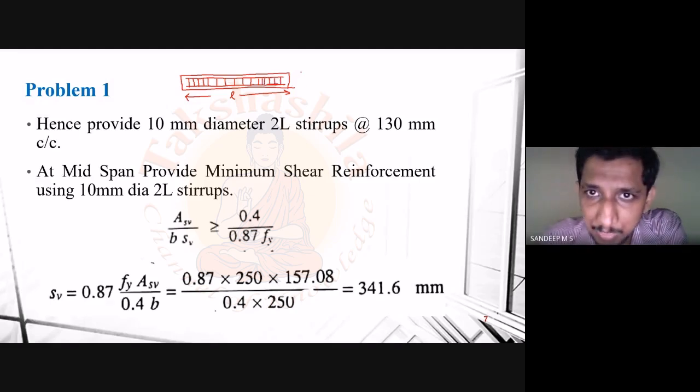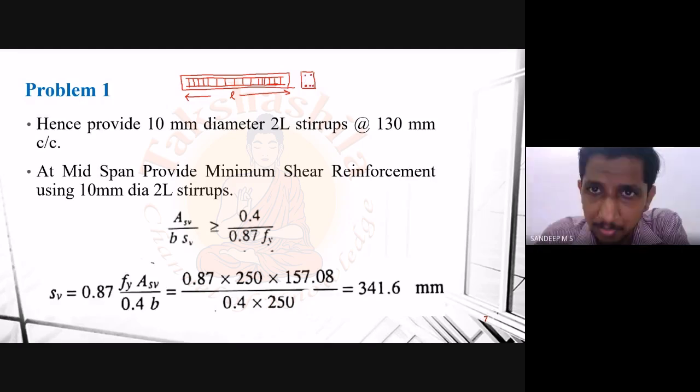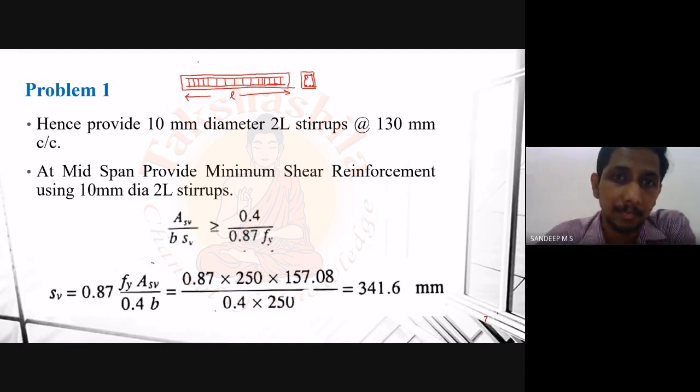Okay, then you have to also show a cross section like this. So if you know the number of bars, you can draw it like that. Then you have to also show the stirrups. Okay. Then what you have to do is that you just show like this, put an arrow here, and here you have to write two-legged 10 millimeter phi at 130 millimeter C by C.